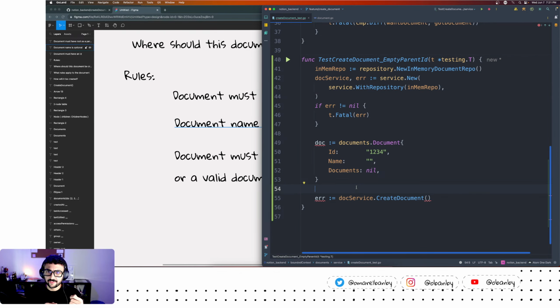So one thing that is a common pitfall, according to the theory at least, is that pointing things in two directions will cause so many headaches. So what you want is for your model to be as simple and as self-sufficient as possible. So there is no need for a document to know its parent. It's only the parent that needs to know the child.